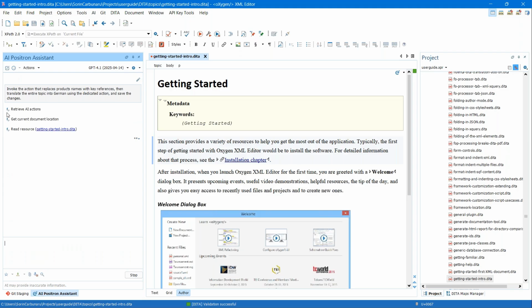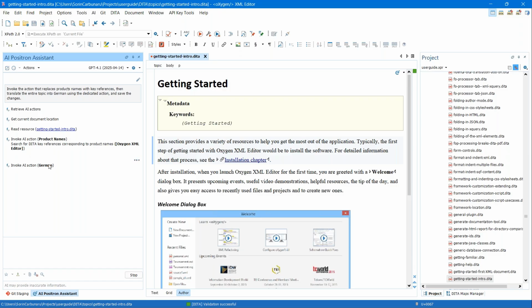You can see that it retrieved all the available AI actions that we provide, and then got the current document location. It read this topic, then invoked the AI action called product names. It identified Oxygen XML editor as a product name, and it's now looking for a key to use for key references.